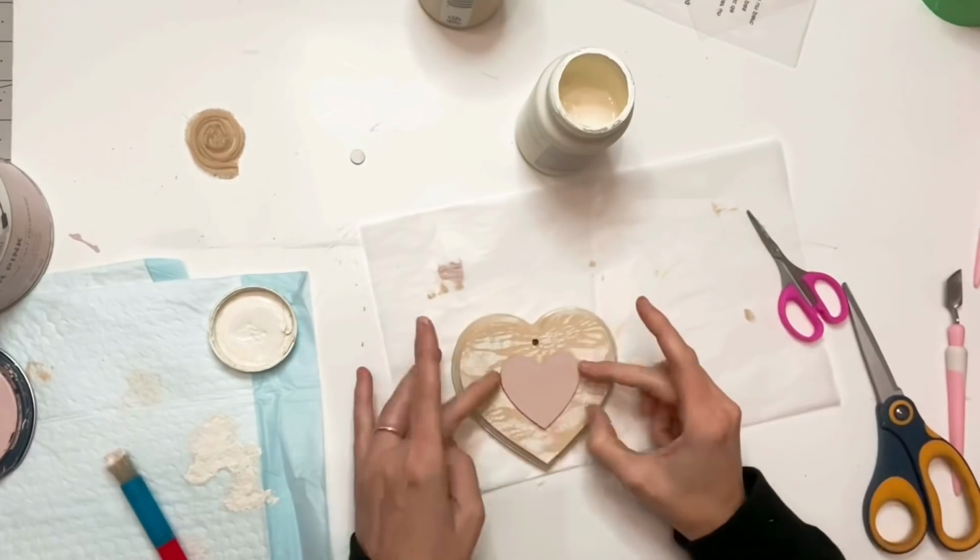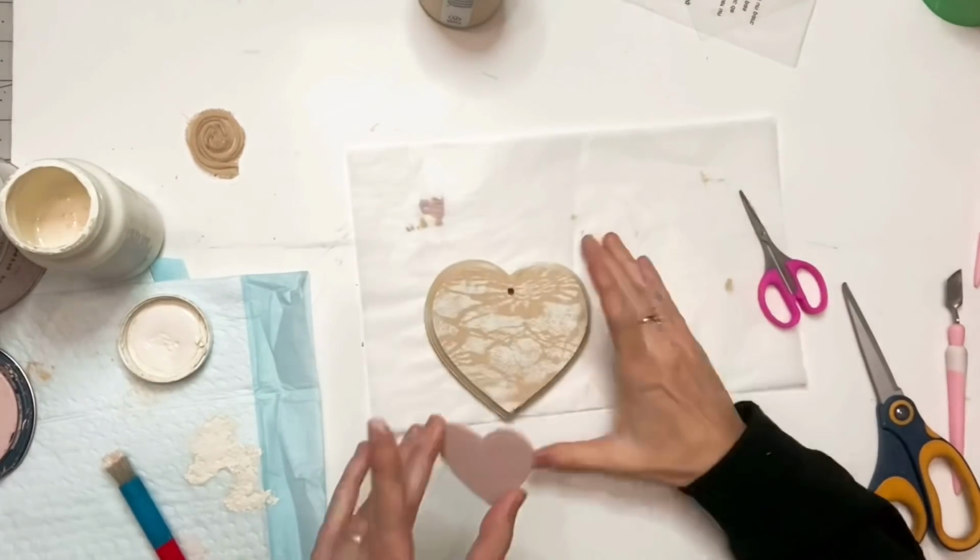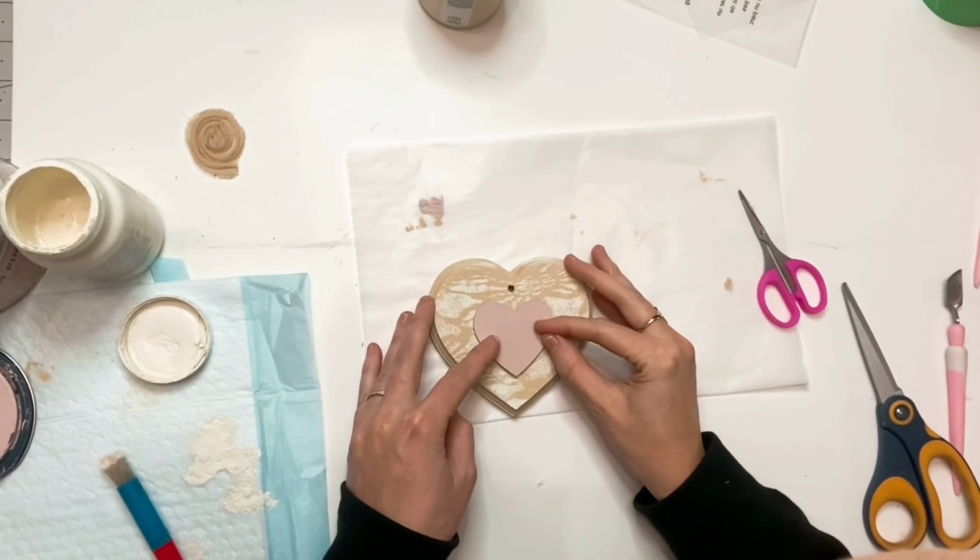Okay. So now we're going to go ahead and glue our heart to the middle right here. So cute, already coming together.